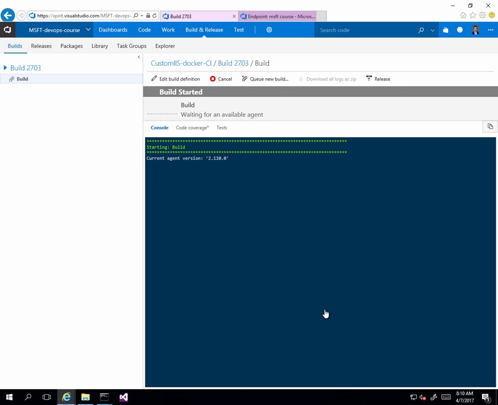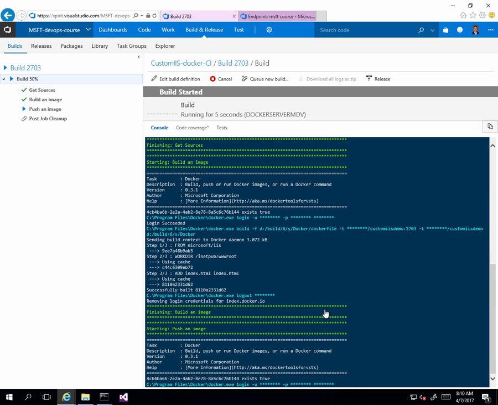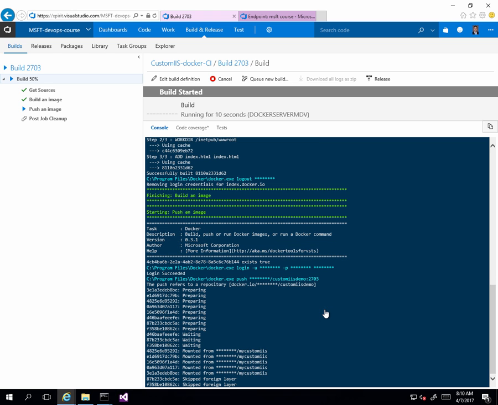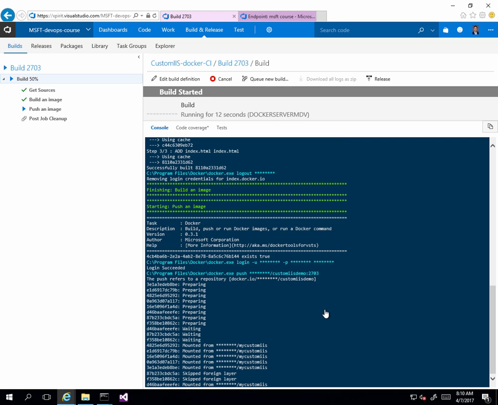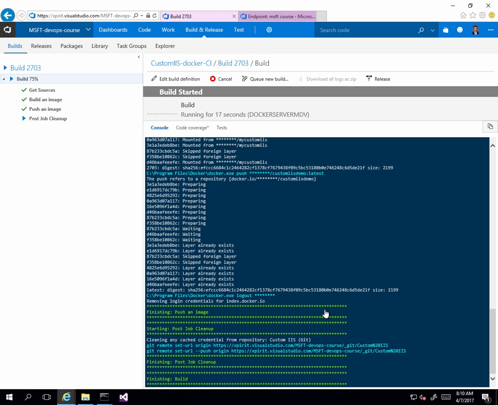What happens is you can now see the exact output of the build agent. It is now going to build the image using Docker tools. Then it's pushing the image up to the Docker Hub. And then when it's done, I get a build identifier that I can use later in my release pipeline. So those are the two phases that we discussed. Phase 1, the build. And once we're done, we can then go to the deployment phase.